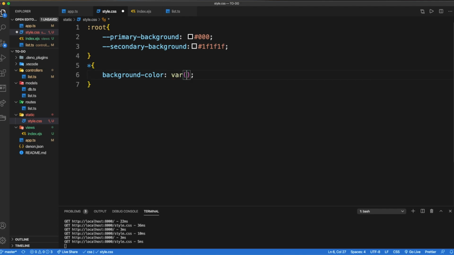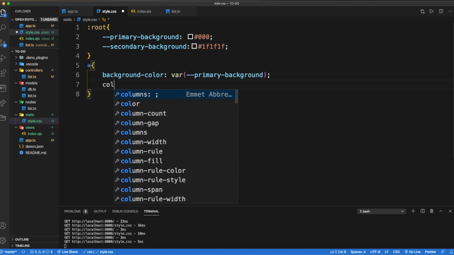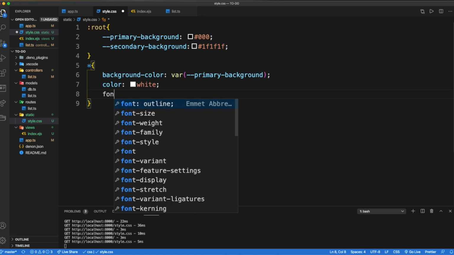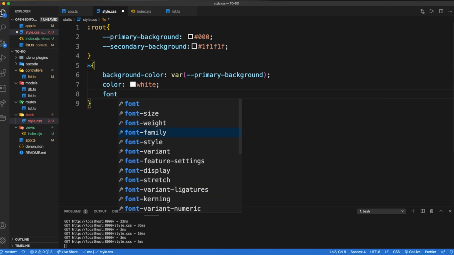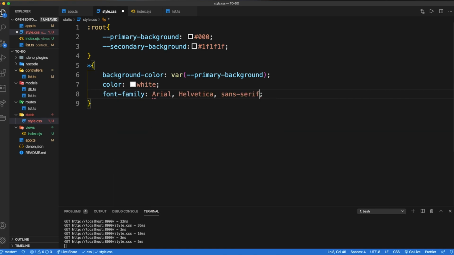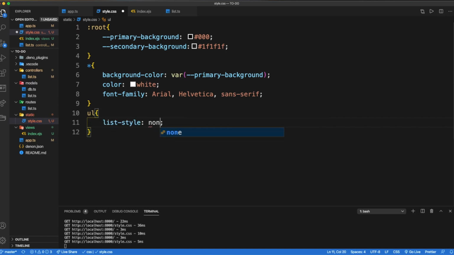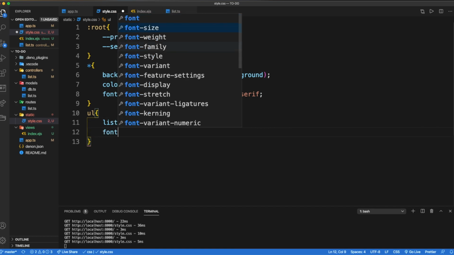Then we can set all the elements inside our HTML document to have the background color as primary color, then color as white and font family as Arial, Helvetica. Then inside our unordered list, we remove all the pre-styling and set font size as 2rem.